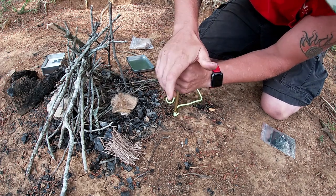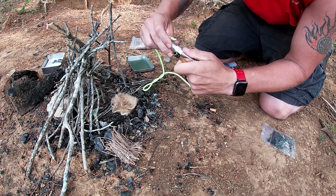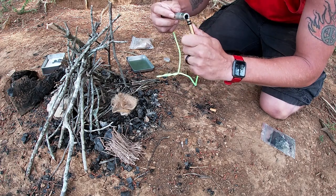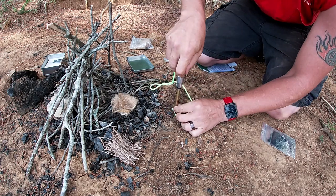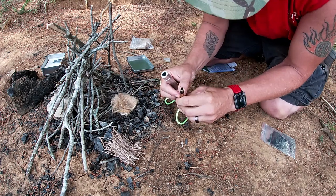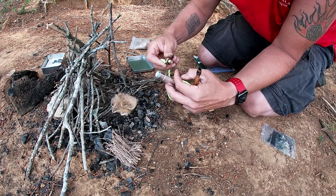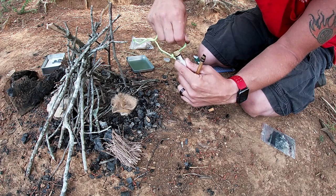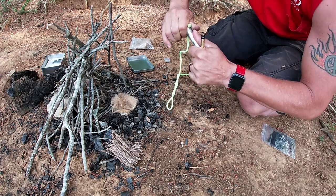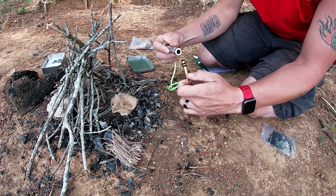Okay. Oh, look. Top wasn't tight. See how easy it is to not do it right? Doesn't smell burnt or nothing. Get this screwed back on. We'll try again. All right, so I'm gonna use this little tiny stick here to get this out when it does do it.